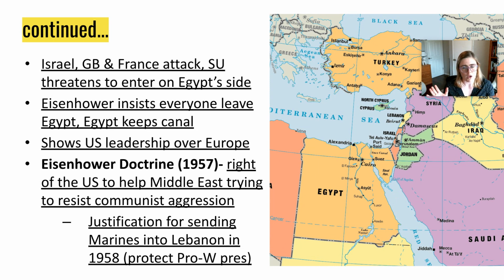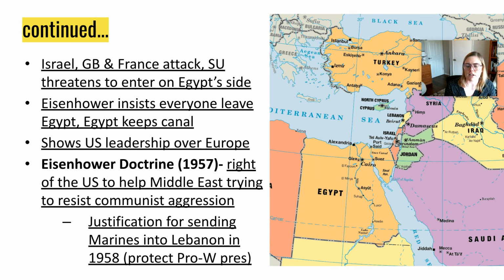Get out of here. So it's going to show the U.S.'s leadership over these European nations, these Western nations, and it's going to lead to what is known as the Eisenhower Doctrine. So essentially, it's the United States' right to help in the Middle East to resist communist aggression. So we can get involved if we think that there is a threat of communism or there is communist aggression that is growing in that area. We have the right to step in, which is not the United States going to the Middle East and saying, hey guys, you want our help? But it's us saying that that is where our interests are. And so we're going to do that, and we're going to use that justification to get involved in other places like Lebanon.